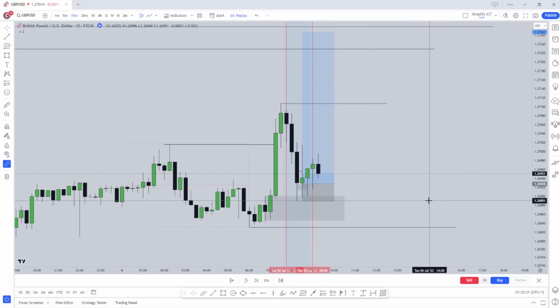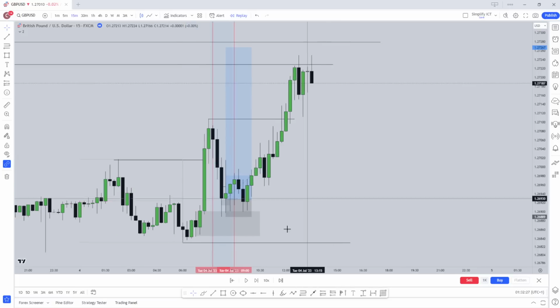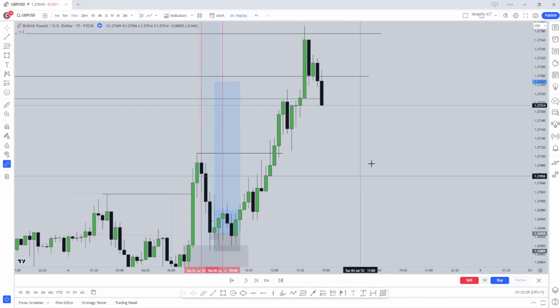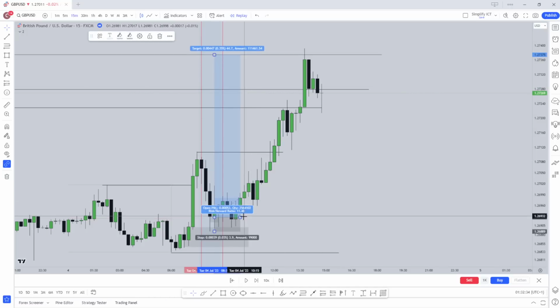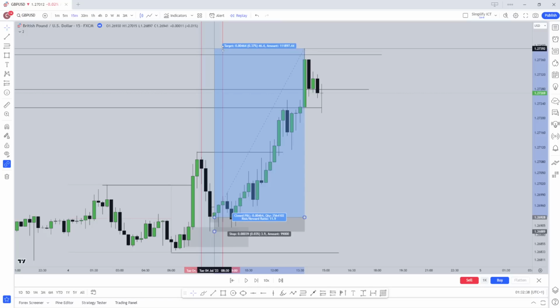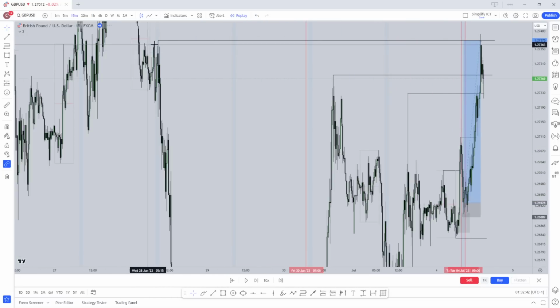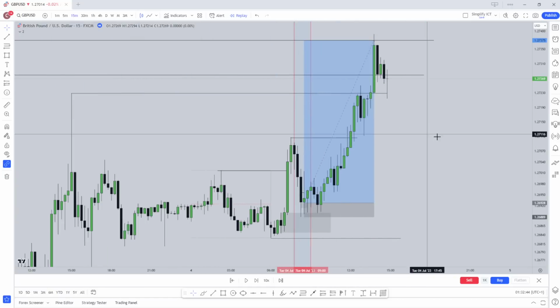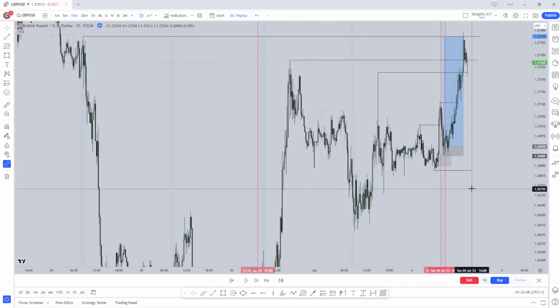I've literally given you the full trading plan here. It's low risk to high reward as well. So let's see how this plays out. As you can see, price tanks up, then price ends up going to the full TP over here. For over a 1 to 10, it goes for 1 to 11, ending up hitting just short of a 1 to 12. But as you can see, this is the main liquidity area over here, the overall liquidity area, and that was a 1 to 11.46 for that trade.